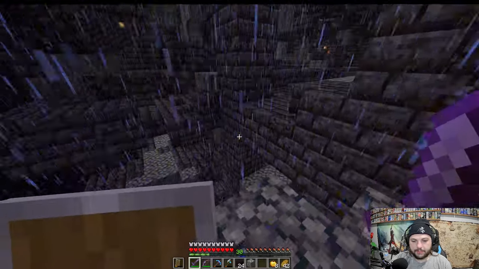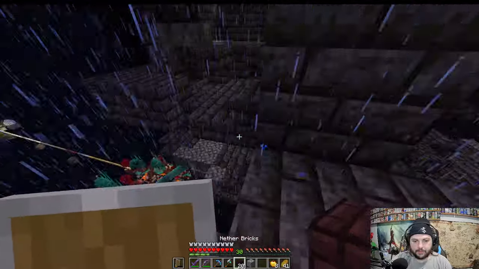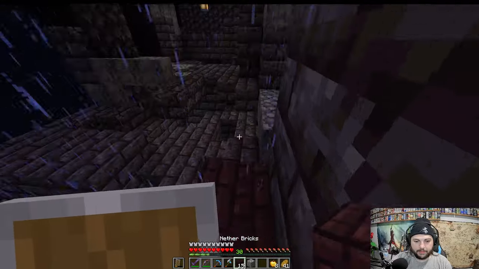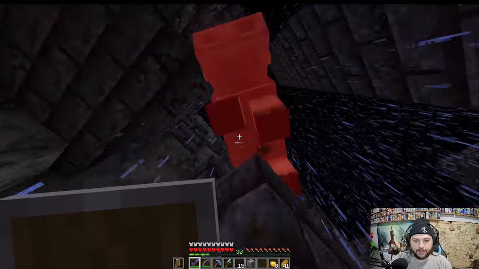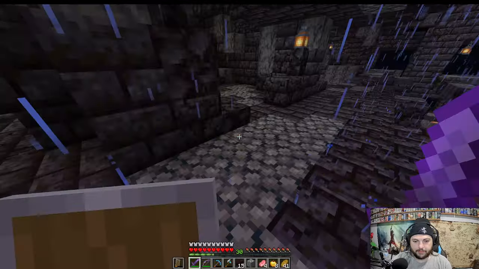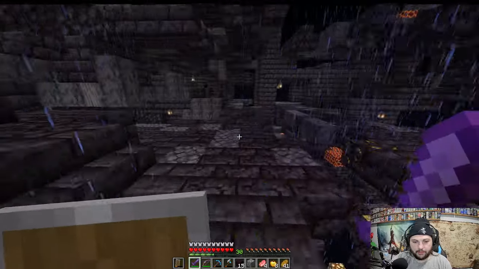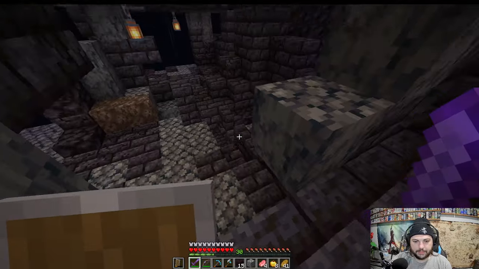I need to get the ancient city from a chest, I'm thinking. I think that's the only way you're going to get it. So we're going to have to scour through here like crazy. I was kind of hoping that maybe the fortress would have something like that in its chest, but we didn't get so lucky. So we'll have a good look around here and check all the chests. And if we don't get it here, we'll have to go back to the fortress and scour that.